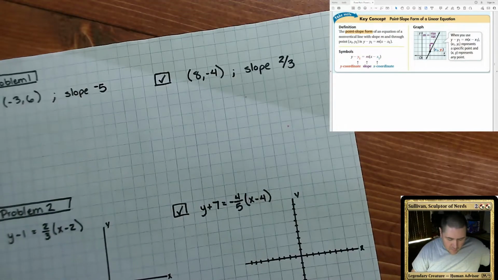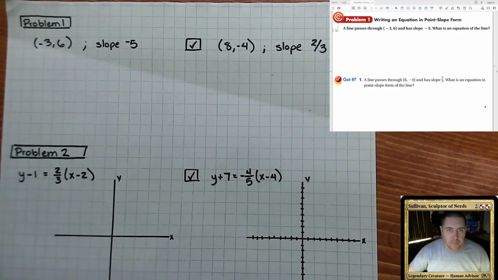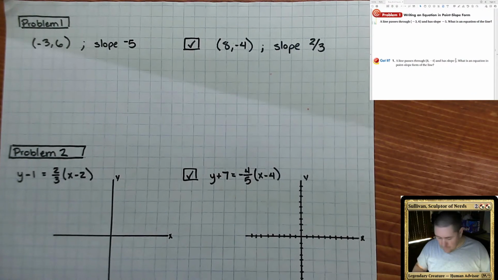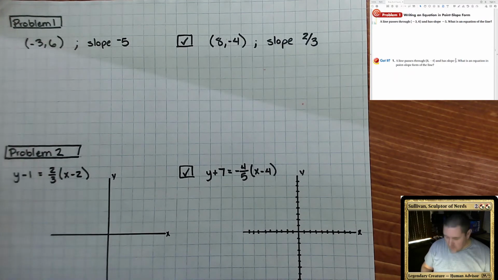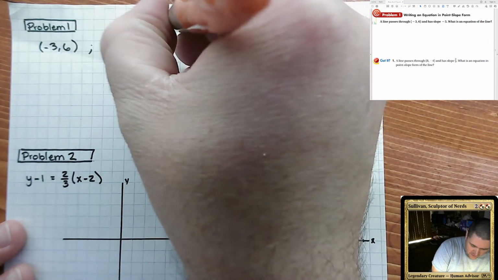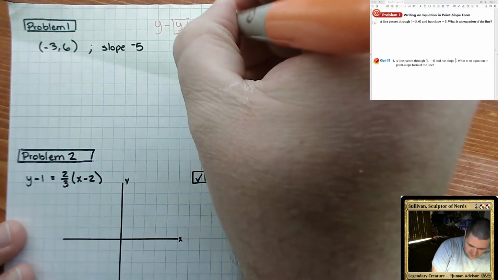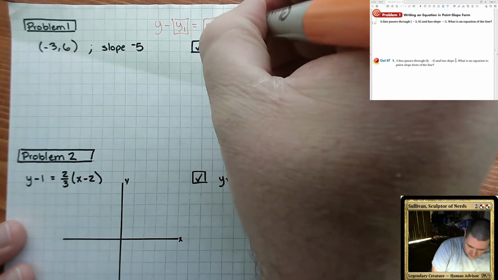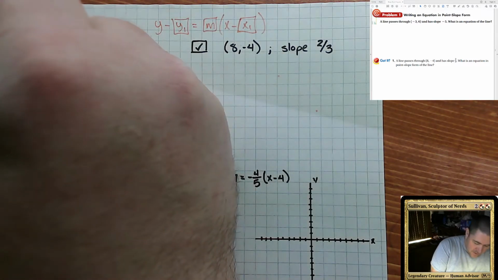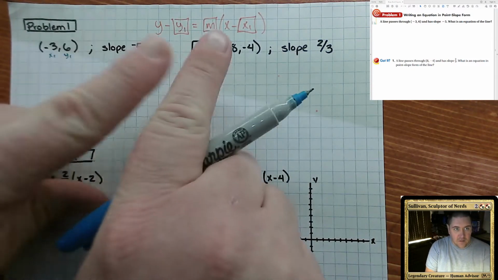On to problem number 1. Okay. Here, I'm going to back this guy up in the corner, okay? You just, that page in your notes. If they tell me a point and a slope, it is really just this easy. The form y minus y1 is m times x minus x1, like that. I plug those things in. Here's a x sub 1, here's a y sub 1, here's a m. So I take these three things and I put them in those spots.